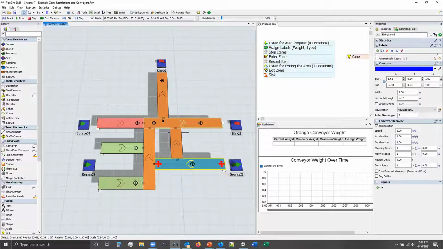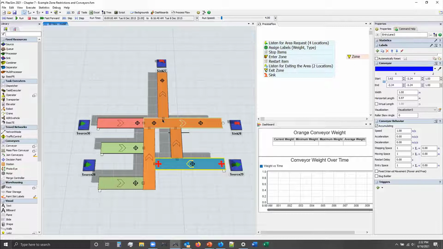My first impulse was, well, this just sounds like a restricted area. But the problem with the restricted area that we talked about earlier is that it only really knows how to restrict based on a number of flow items. Like you say there's a maximum content of one or two flow items allowed in this restricted area. And it really didn't do a good job working with variable values, like being able to say, well, sometimes it's one, sometimes it's two. So how do we manage all of that?